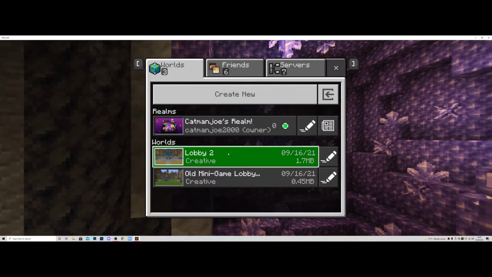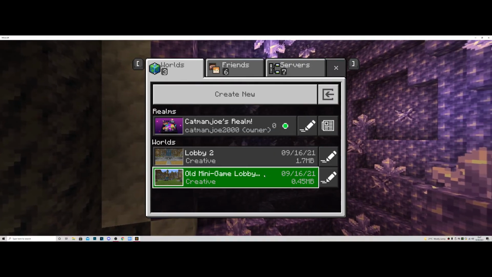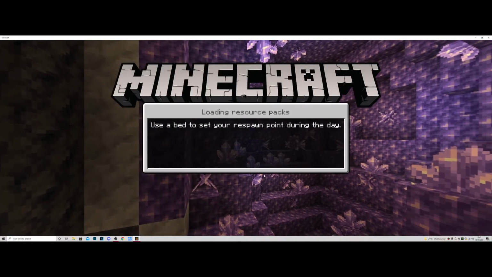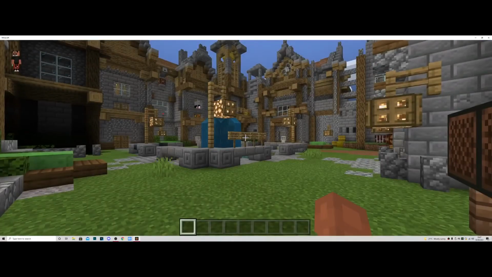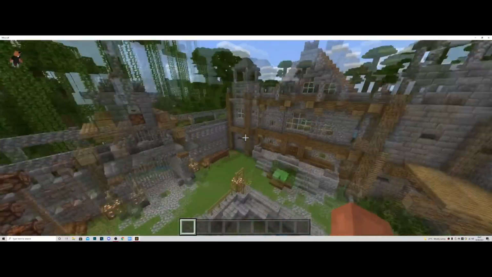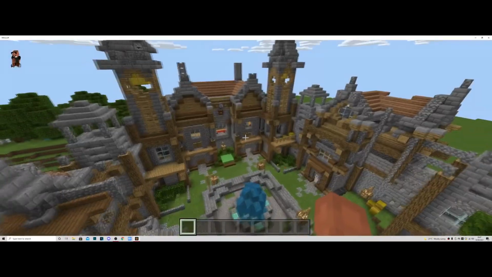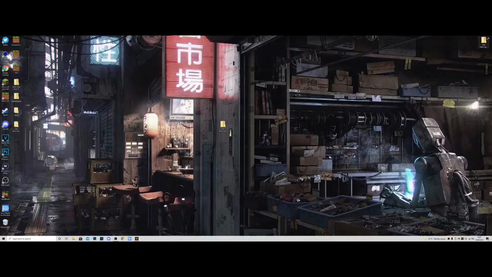But as you can see right here, all the minigame lobby, this is a world that we just brought into the game itself. That's our file. We can load this up, and easy peasy lemon squeezy, you'll see the world will load any second now, and we're good. That's legitimately how easy it is. As you guys can see, we can sit and play, do whatever we want, and the world's right here. It's right for the picking, I suppose. But that's how simple it is, guys. That's really how easy it is to do this.